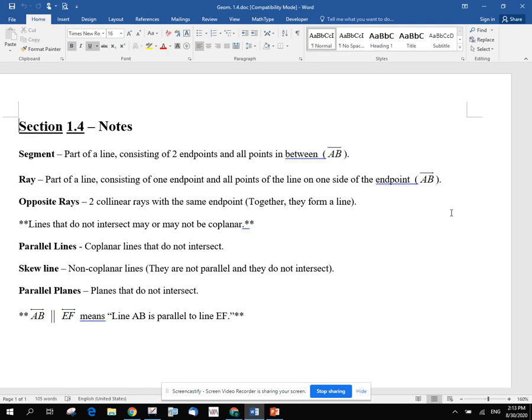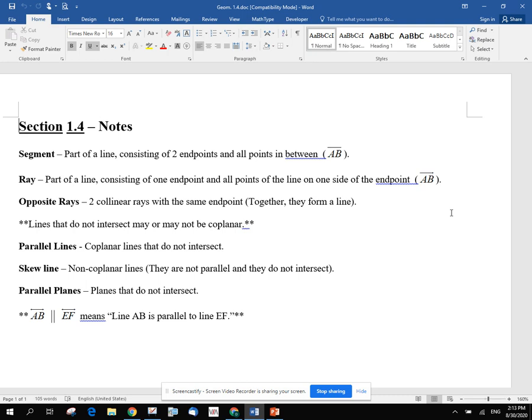And the way that lines can be is they can be intersecting, or they could be our next two words, which would be parallel. Parallel lines are coplanar lines that do not intersect. Okay, so that doesn't fit into the statement above with the stars, but this next one does. Skew lines are non-coplanar lines. They're not intersecting and they're not parallel. If you think of the practice sheet that was on the previous lesson, we saw two lines that were not parallel and they were not intersecting.